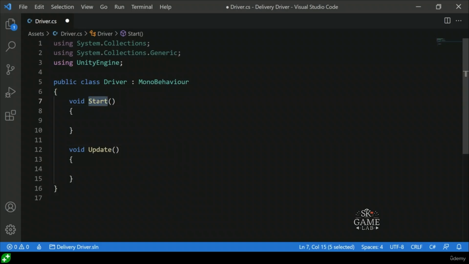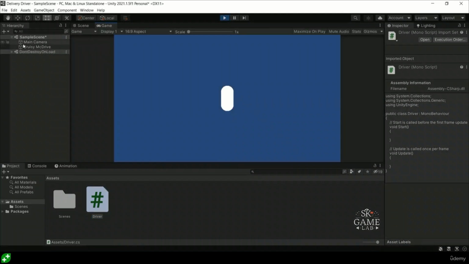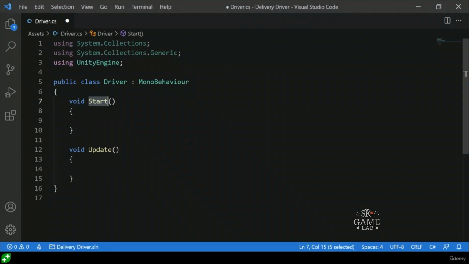Now, when does it call that? When does it say do all the things in start? It's just when we click on the play button. We click on play, boink, and then anything that's in start on any scripts that we have in our scene, it will execute. It will run and say, do these things now. And then we have update. Update is called, or update is happening, or update is doing its stuff, if you will, every single frame that our game is running. And we have lots of frames that are running every single second.